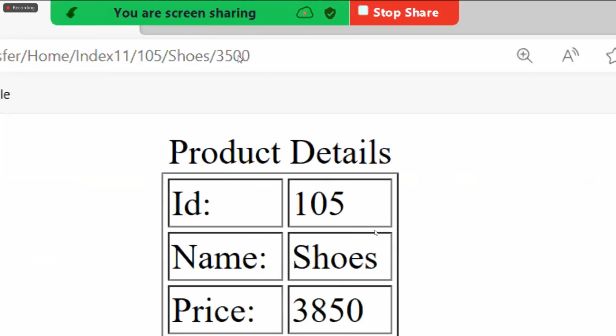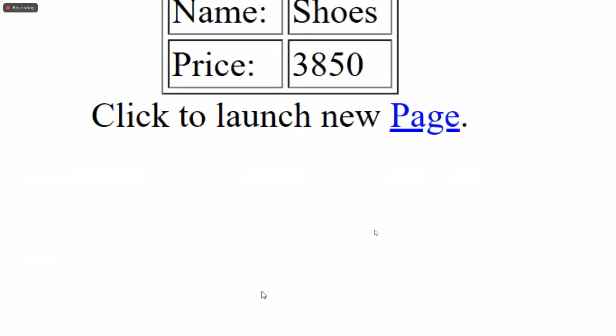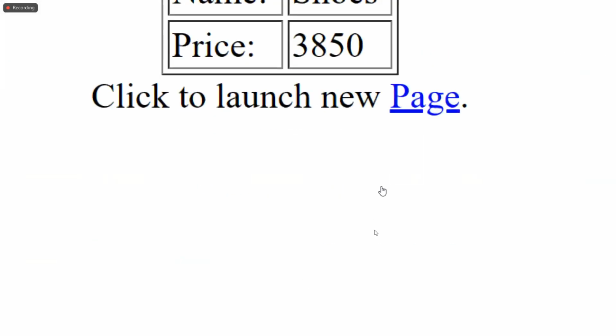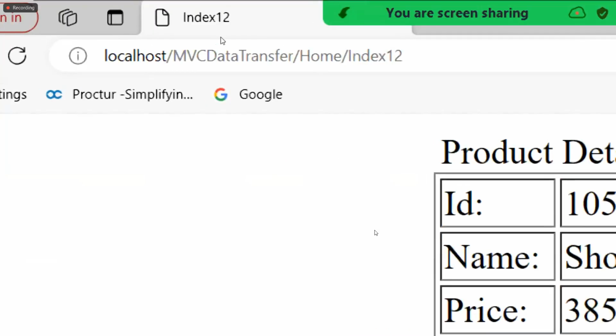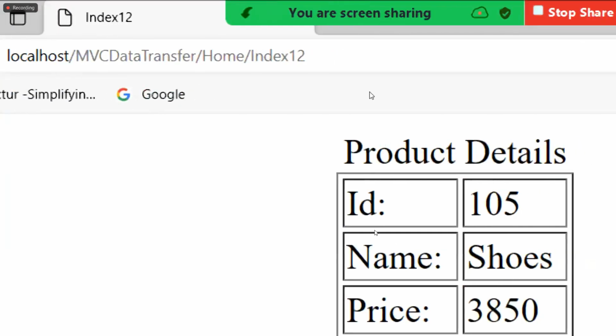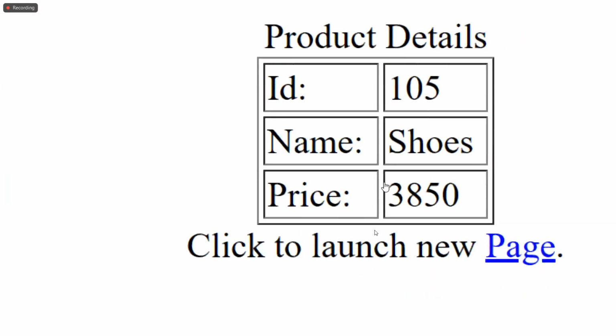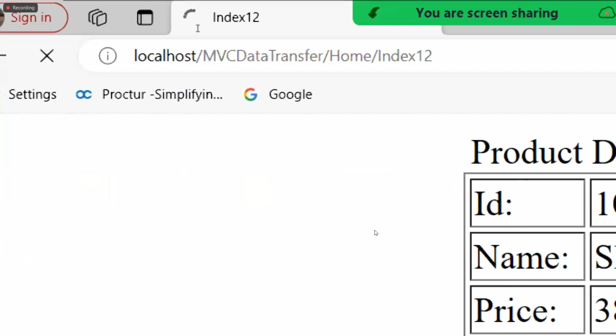It will launch. 11 is launched. Now on the click of this, it will take you to home controller index 12 only. Again, on the click of it will take you to the next page, accessible in multiple pages now. That's what I'm trying to show you.